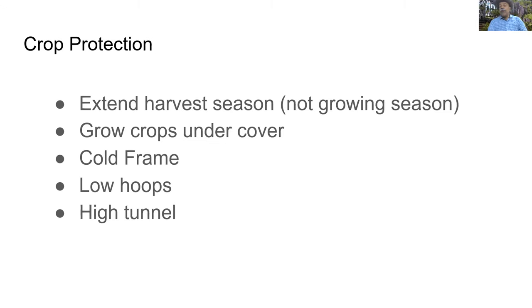But the cold frame does have its challenges. One of them is the weight, because it is made of hard material and with glass and everything else, it gets very difficult to move it around and to store it. And it's also rigid. And of course, we have seen the low and the high tunnels in the previous presentation.